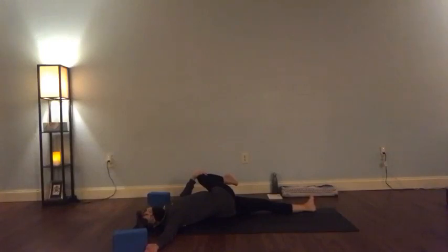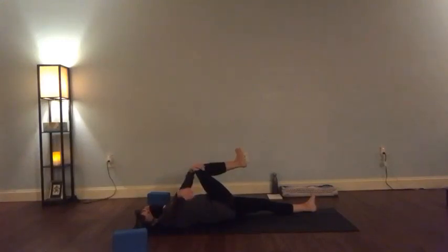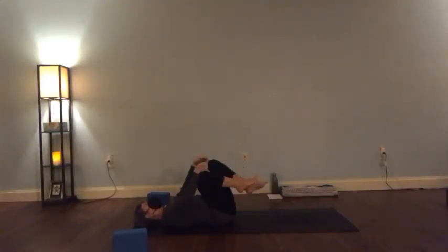Good. One more breath. And then we'll come on back into center again and bring both knees on into your chest. Let the knees circle in one direction. So they circle in the same direction. You're kind of outlining your sacrum there on the ground. And then just stop and reverse and go the other way, letting yourself release that direction.